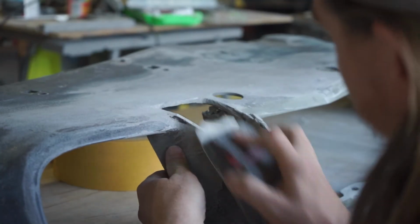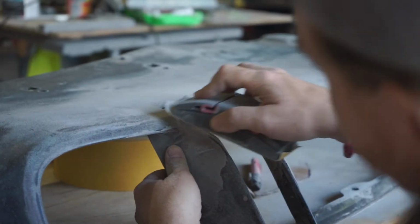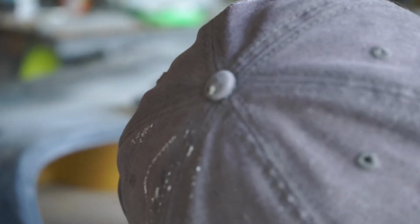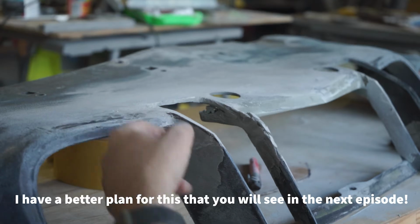I'm gonna follow what's already here to guide me. And I'm just gonna bounce back and forth, sneaking up on this line. For this angle, I'm gonna reference this area right here, because it's hard to see probably, but it does come down at an angle.